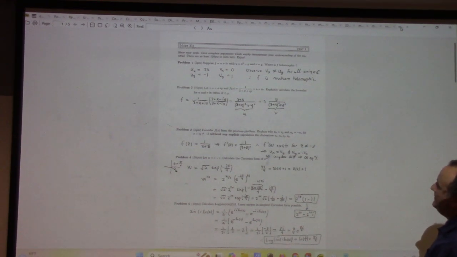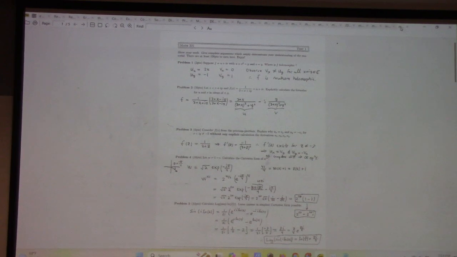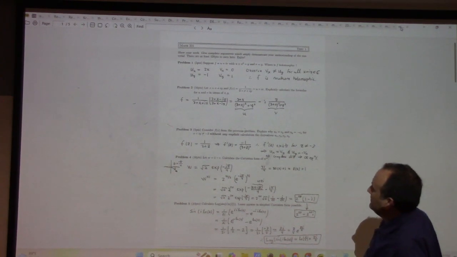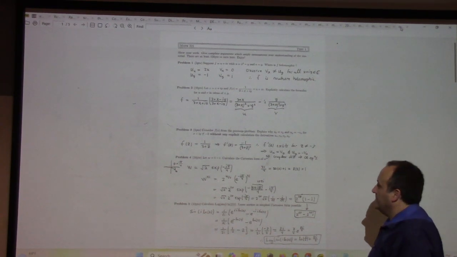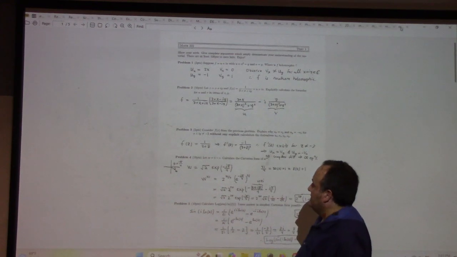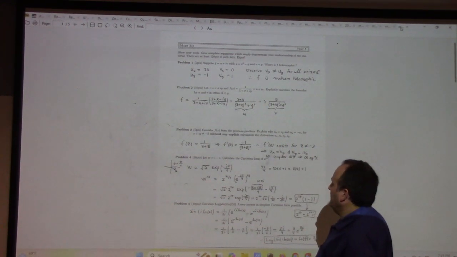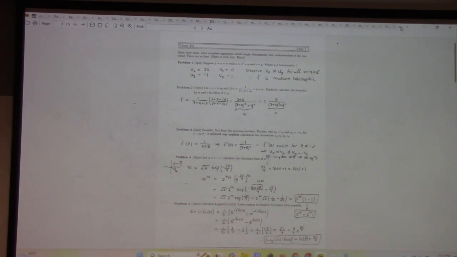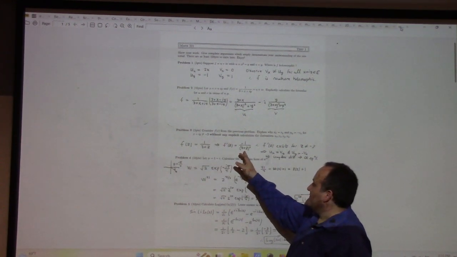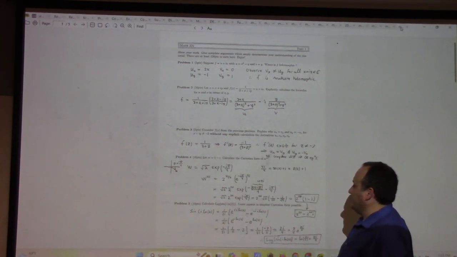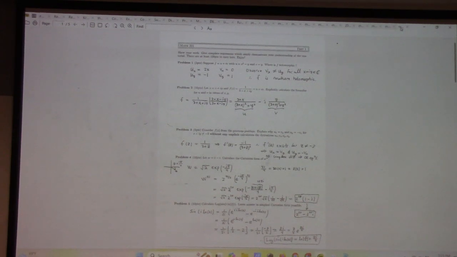Question number 1. You've got f equal to u plus iv, u equals blah, v equals blah. Where's it holomorphic? Nowhere. All right, great. You calculate them, nowhere. Question number 2. I've got f of z is 1 over 3 plus z. Find the u and v. All right. Consider the previous problem. Explain why this is equal to that and that equals that without an explicit calculation of derivatives. So the point is, we know that the derivative is that, and we know f prime of z exists from that calculation, which means that the Cauchy-Riemann equations had to hold.